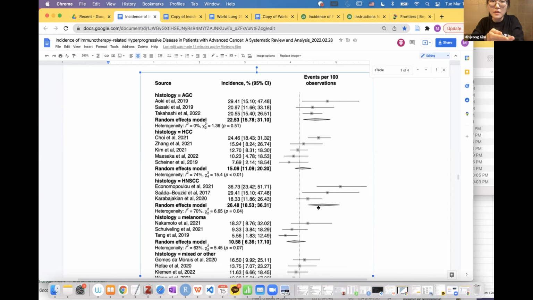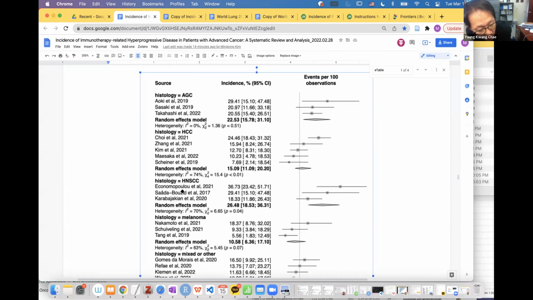Why was that? They enriched for MSI high? Right. On purpose, maybe. They didn't specifically require that in the eligibility criteria, but that was characteristic of 2 of the 3 papers. And for head and neck squamous cell carcinoma, I actually think this might be more related to the definition that was used.